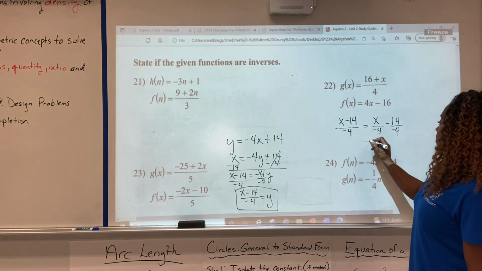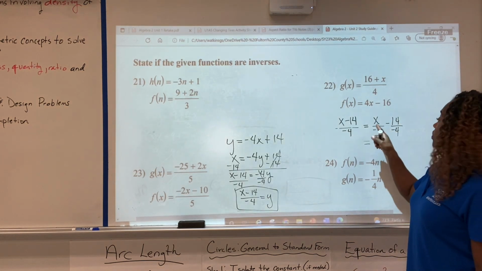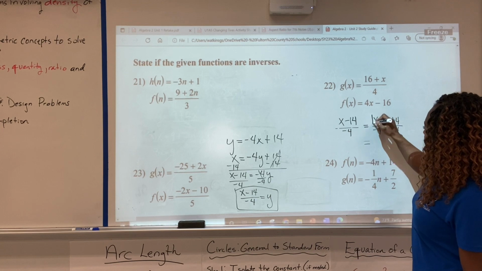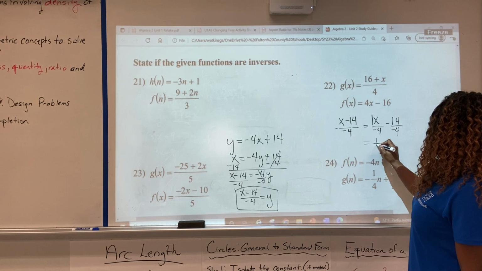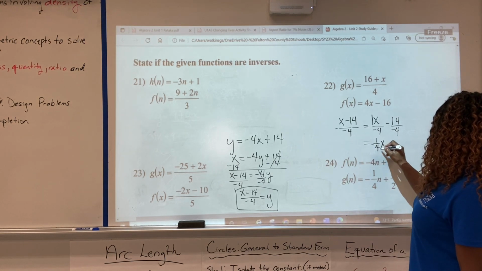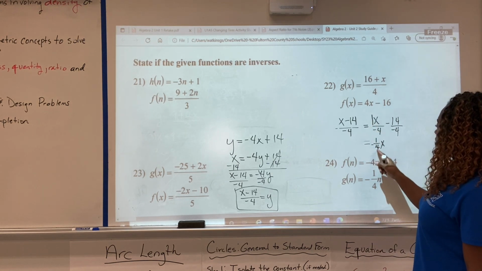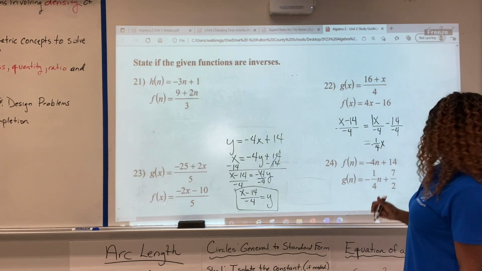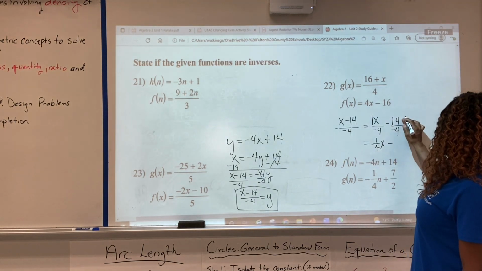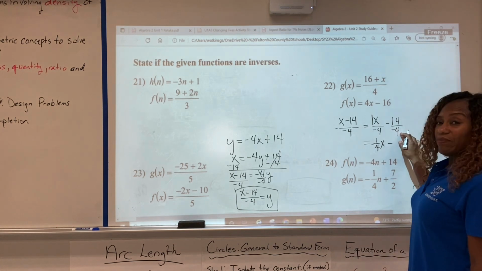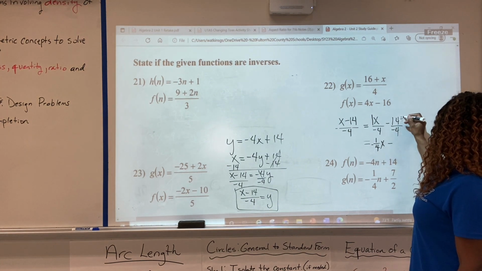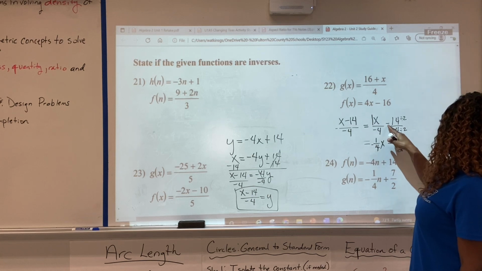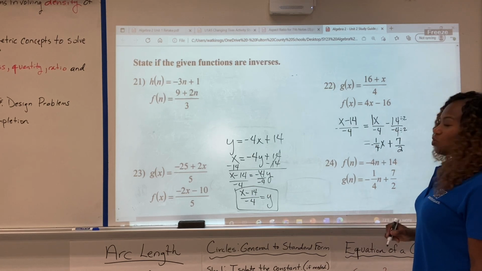Now let's do some simplifying. Think about anytime you've got a variable and you don't see a number in front of it, what's there? It's assumed to be 1. So I can rewrite this as negative 1/4 x. All I did was pull the numerical part out to the front as my coefficient. And then notice that 14 and 4 have a common factor, 2. So I can rewrite this as 14 divided by 2 and 4 divided by 2, which would give me 7 over 2. But that's a negative divided by a negative, so that turns it into a positive.